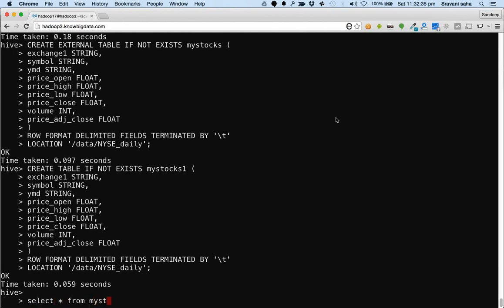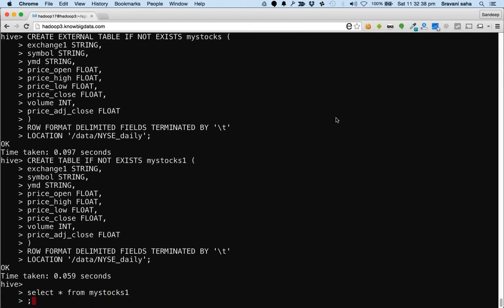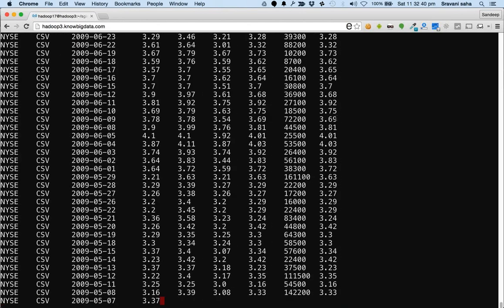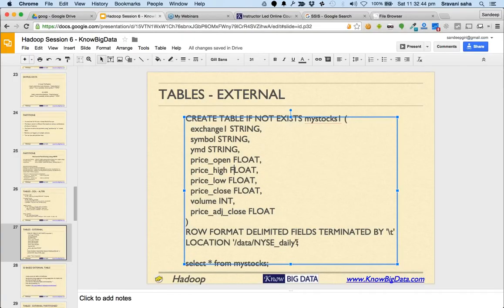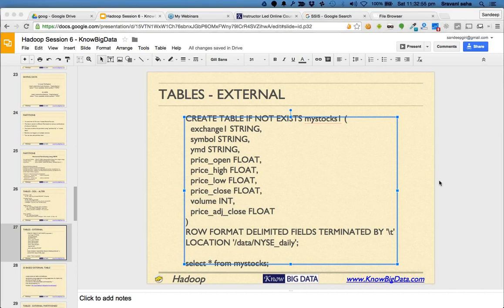Select star from my stocks. Interesting. What was wrong earlier? There, okay.